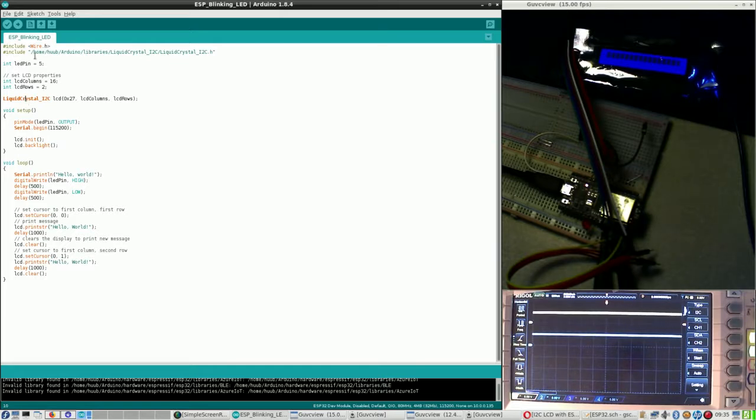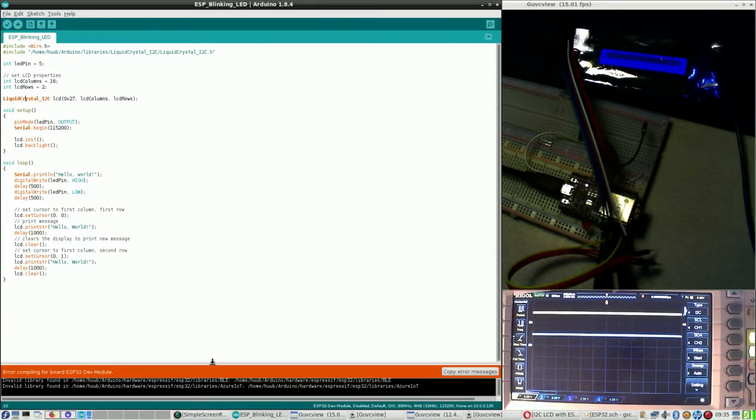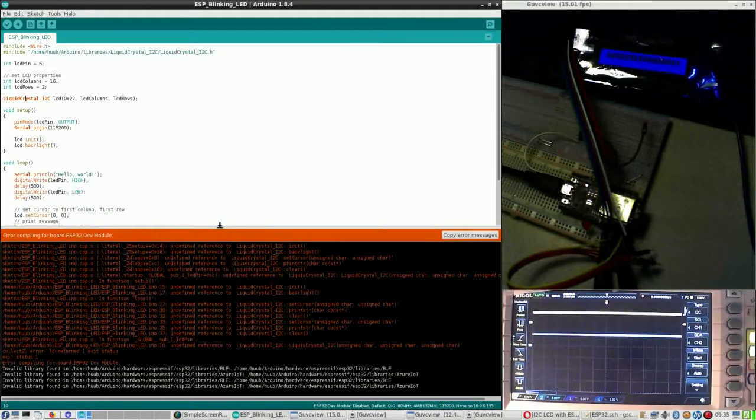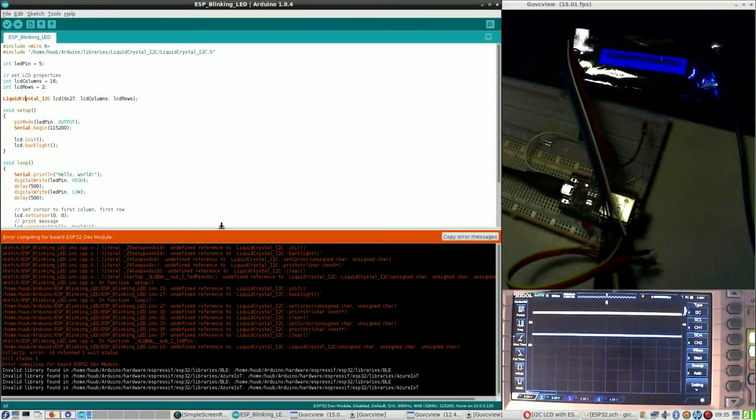Now it should work, but last time it didn't, and it will probably not do it again. Yeah, some errors, a lot of errors actually, and they are all undefined references, and undefined references are hints to something that is not linked.